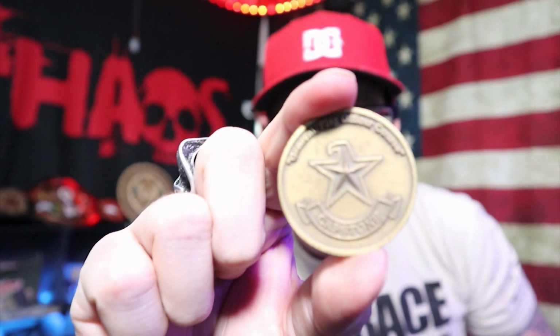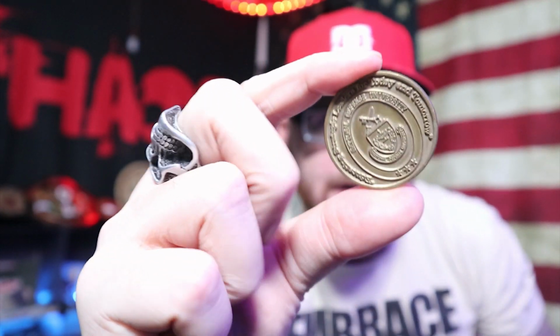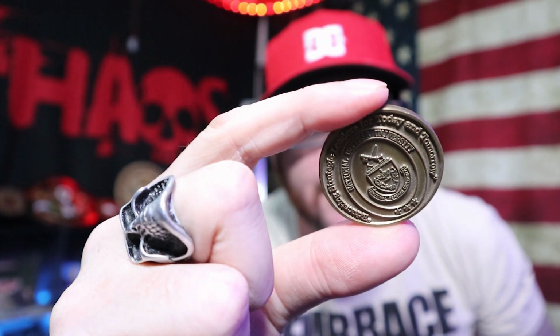I think the next coin I would have gotten would have been this guy here. This wasn't anything too crazy. It was from a 1-star general, so it's got the rank on it and everything. It's got some information on the back. I don't think it's even got his name, just his capstone. He's from the officer course, so he was a general from like the officer course. On the back it's got National Defense University.